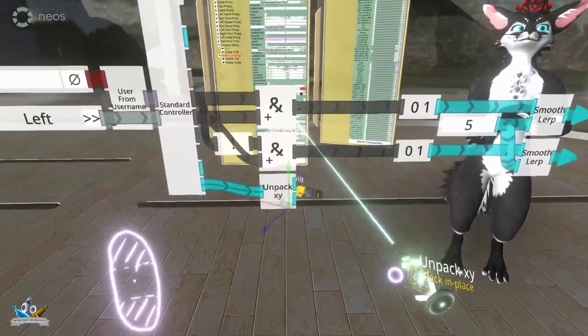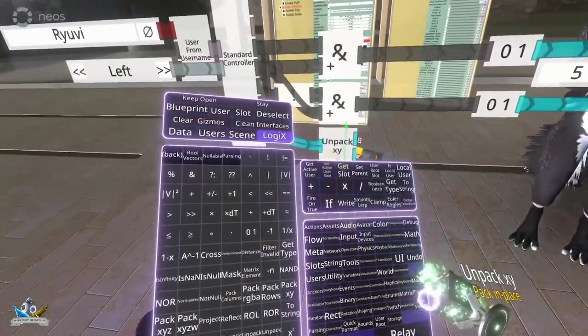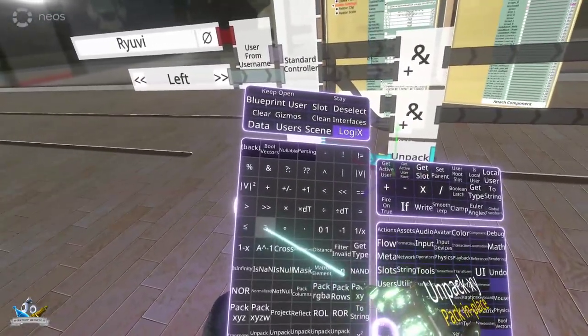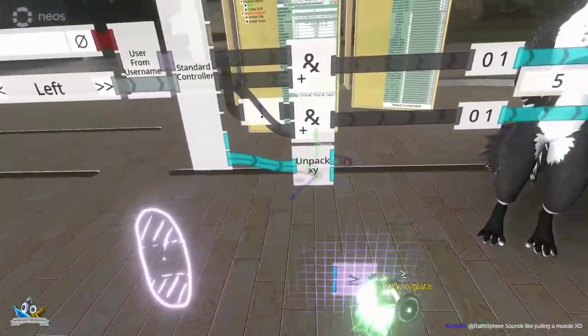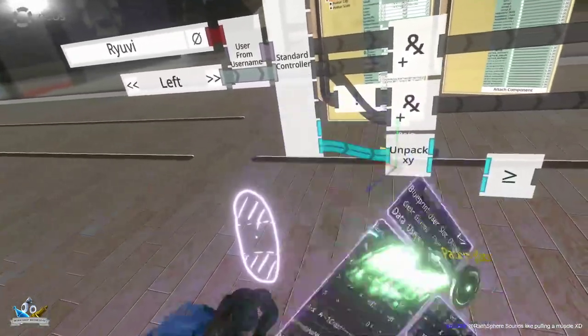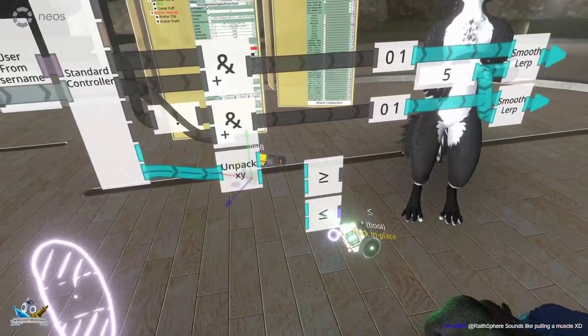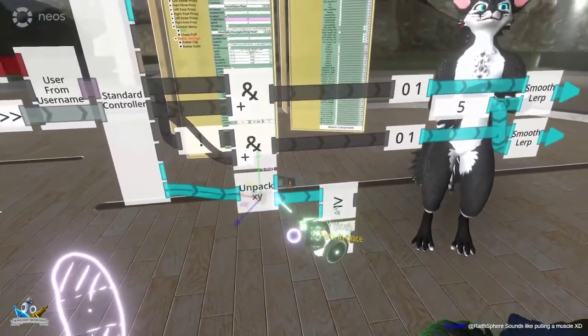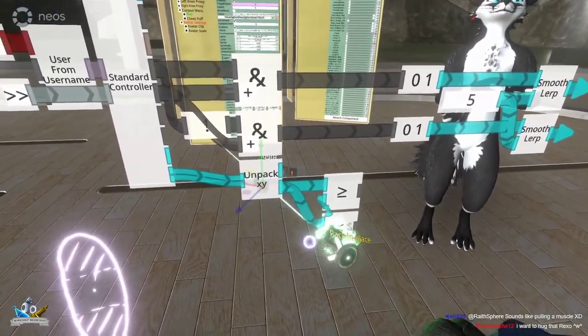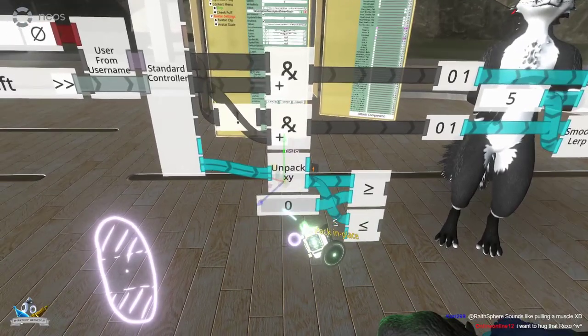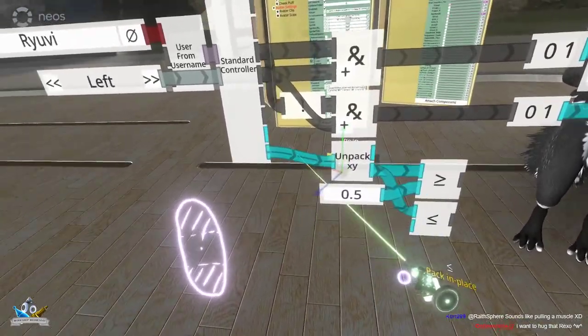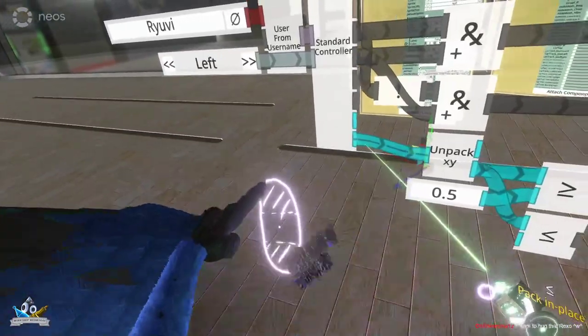So all we have to do in this case is check, again under Operators, if the value is greater than, or less than or equal to a certain value. For the greater than, we want to check if it's greater than a half, which would be here, upwards.